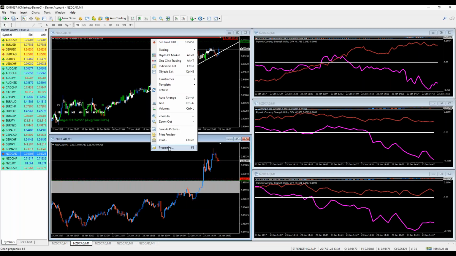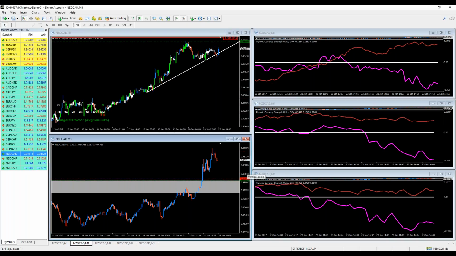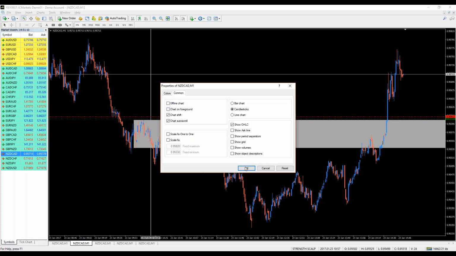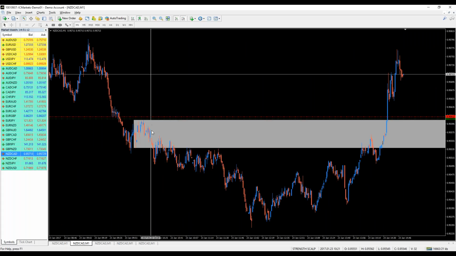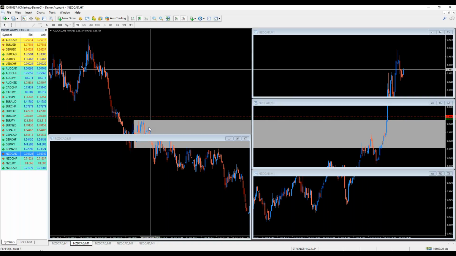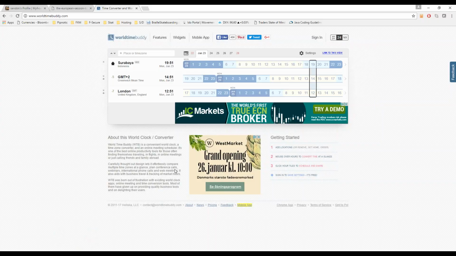Wait a minute. If we go to properties and check chart on foreground, okay, it didn't disappear. That's fine, so that shouldn't affect it. Chart on foreground doesn't matter. Yes, it is on the foreground, so you can see the bars are in front of the box, but it wouldn't make the box disappear. Not sure. We can have a look at that, Patrick, just to make sure you have that running. So World Time Buddy is a really good resource; just use it to correctly find the values for the configuration. It's a tremendous tool.